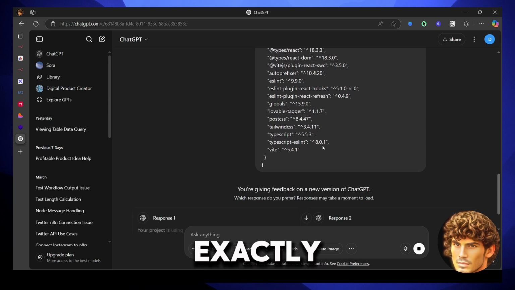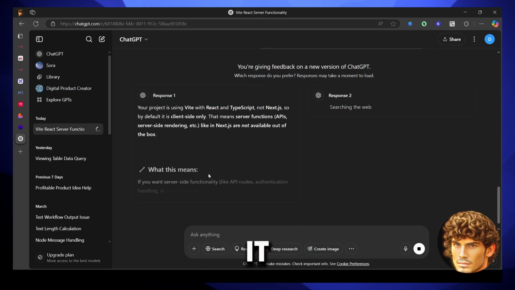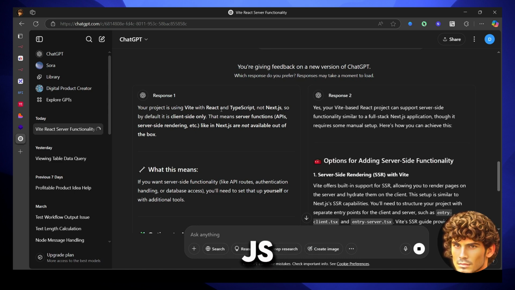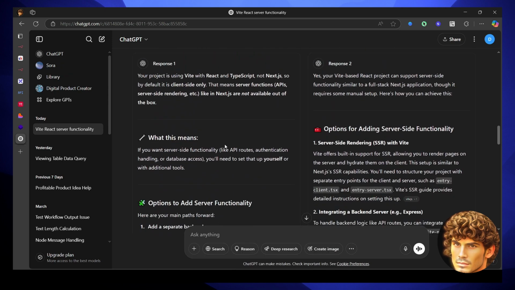So let's see what exactly ChatGPT says. It says your project is using Vite with React and TypeScript, not Next.js. So by default, it is client side only. To make server actions, you need to have server side rendering. So it's great for client-side rendering.